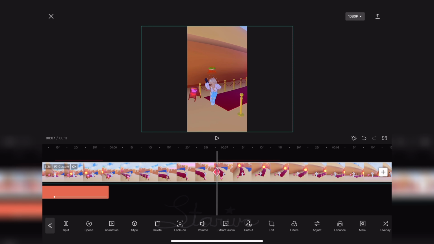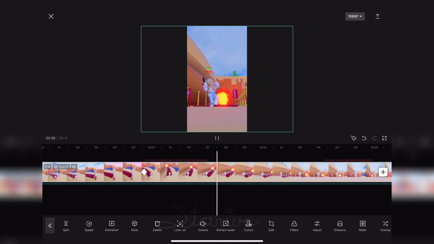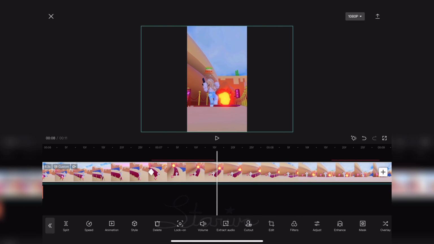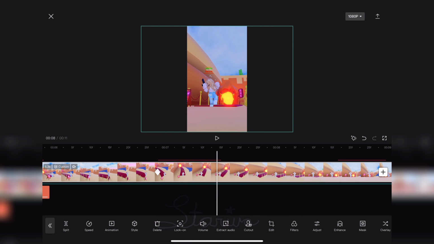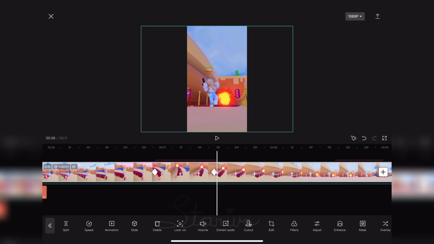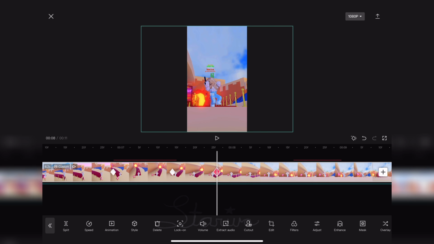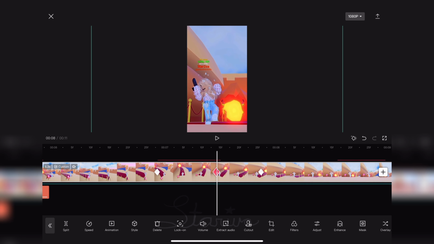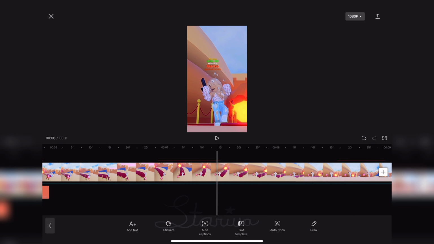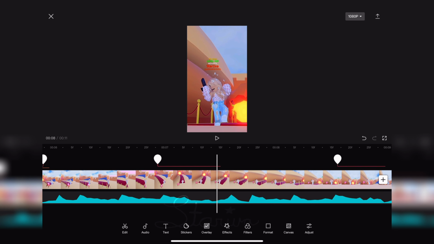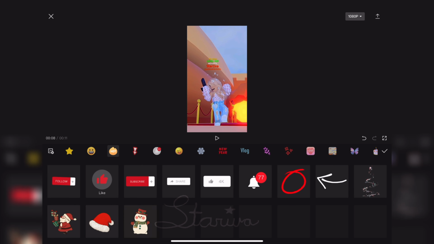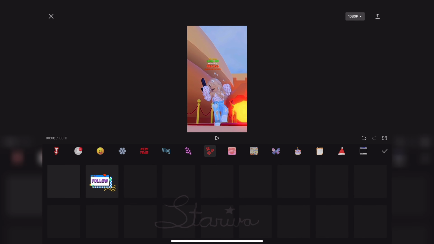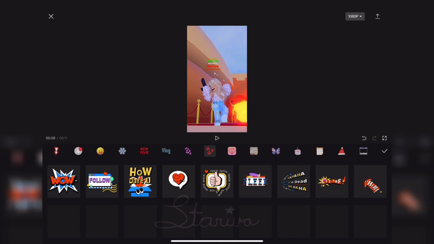Finally, to do the little zoom in thing with the little explosion, you're gonna add 3 keyframes. To add keyframes, you're just gonna click on the main clip and click the little diamond plus button. I personally like to do it on the second flash. I add one at the beginning of it, the end of it, and somewhere between the other one because I try to match it with the beat. I select the middle keyframe and I zoom in the main clip.